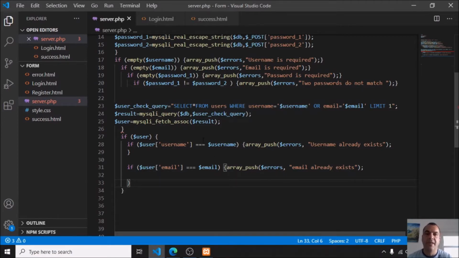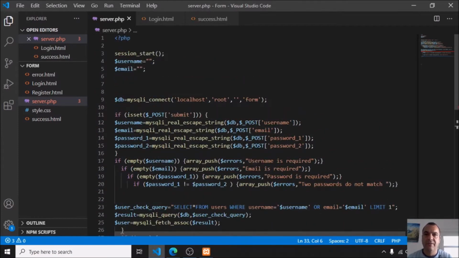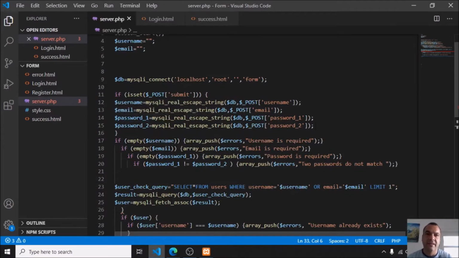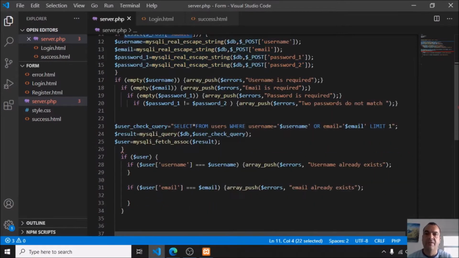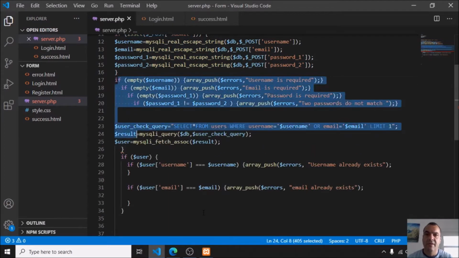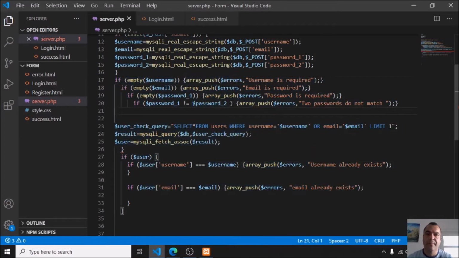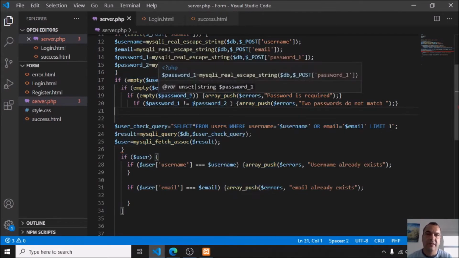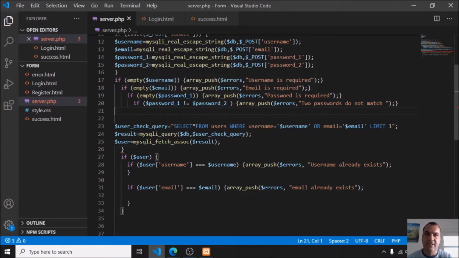So what we did in the previous lesson is that we received the data into our registration form by clicking the submit button here. Afterwards, we did the validation of the registration form, looking for any errors. We checked if the user has inserted his username, email, and password, and for the password, we check whether the two passwords match each other.